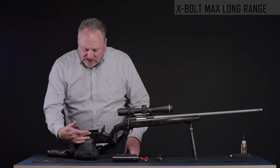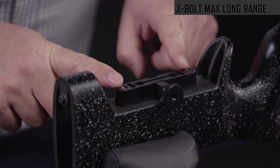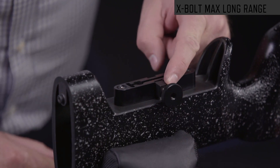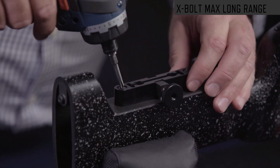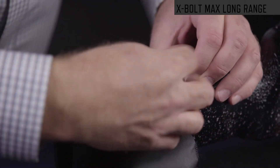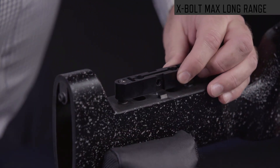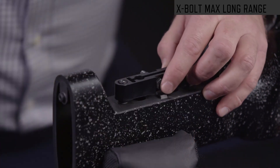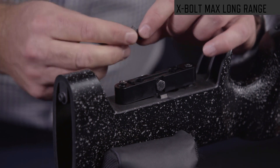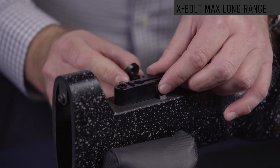To move the wheel from the right side to the left side, you have to move the hardware piece up a quarter inch by loosening these screws, because this bolt and this block are retained in place. With it raised up you can remove the hardware. If you want the wheel on the left side, just put the bolt in on the opposite side and put the block in. Notice that the block has a tall piece that goes against the hardware on the bottom side, and then you can put the wheel on.